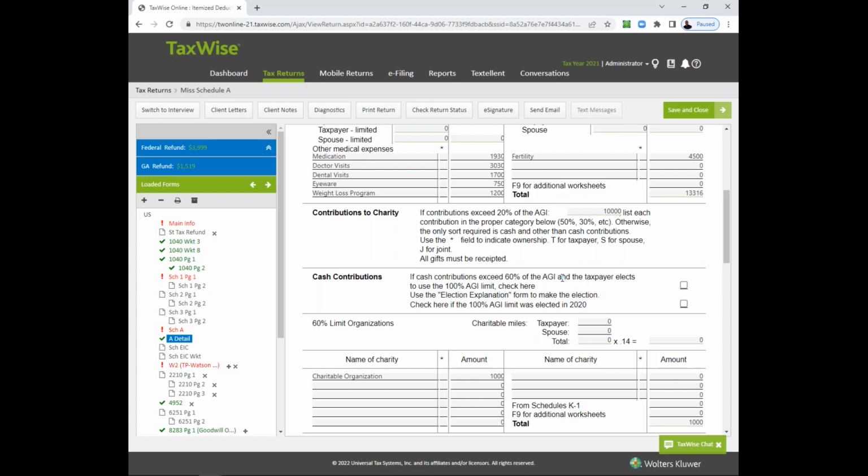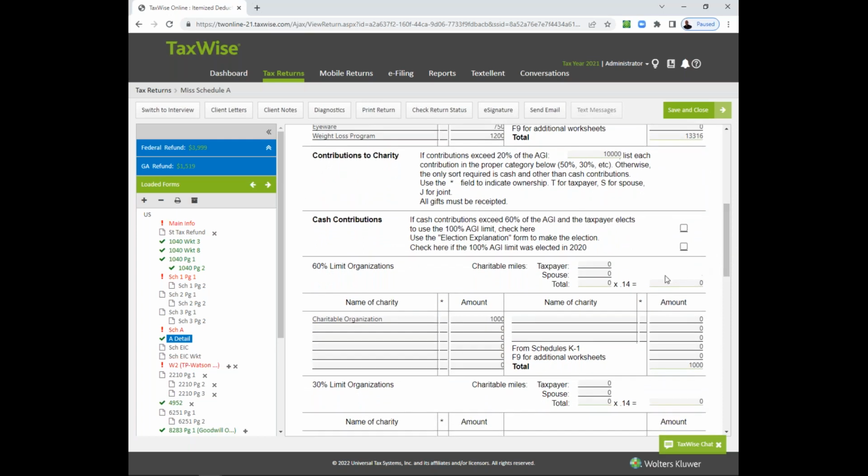Now, if your client gives 60% of their income to charity, I take my hat off to them. It's a very benevolent, philanthropic client that you have. But let's look at this for a second. So we got Charitable Miles, right? Unfortunately, Charitable Miles is going to stay at 14 cents. That's not going to be getting an increase. So it's going to stay at 14 cents a mile. But we're looking at the Charitable Miles over here, and we can clearly see the taxpayer doesn't have anything with Charitable Miles.